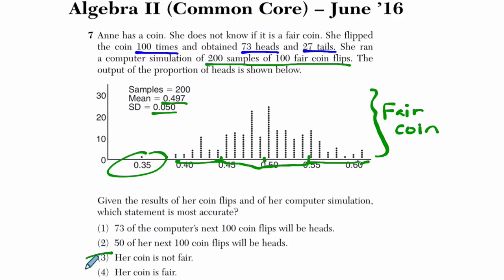So you can infer that this is not a fair coin because this is just not happening at all in the simulation. And, of course, you could say the coin is fair. In other words, you think this could happen, but it's very unlikely. That's what you're seeing right here.